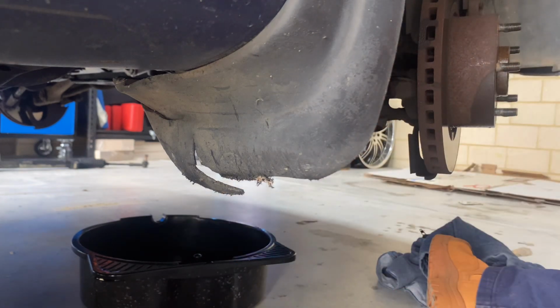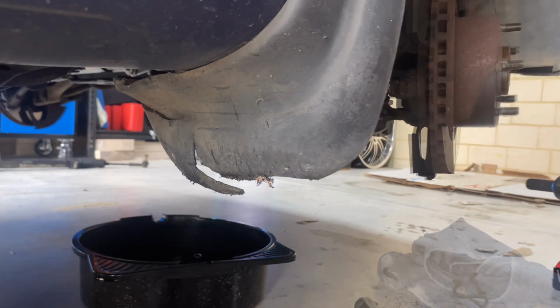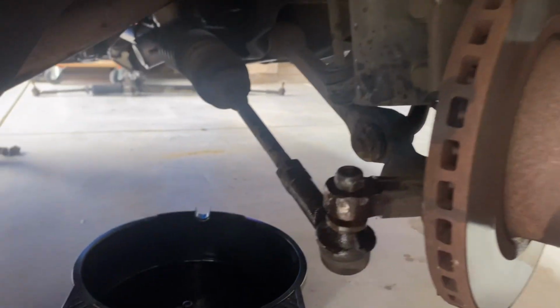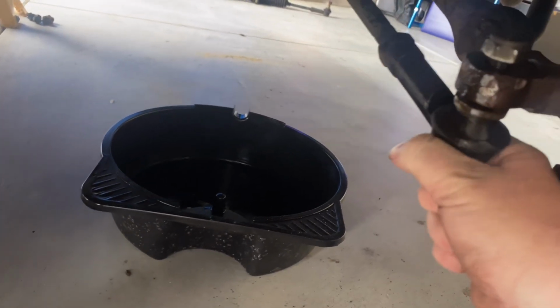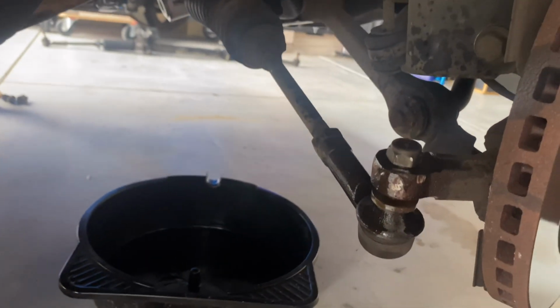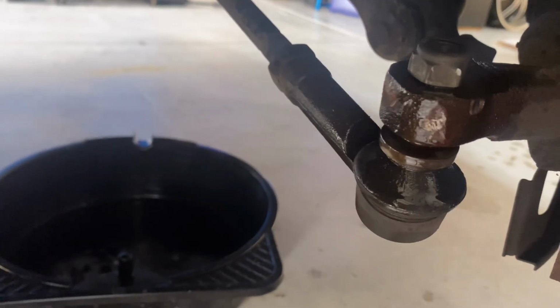Righto. Righto. I'm puffed, but I got it. I had to do that off camera, that's for sure. So that's loose now. That joint, that's what we need. You can see where it's had a few blows from the hammer.